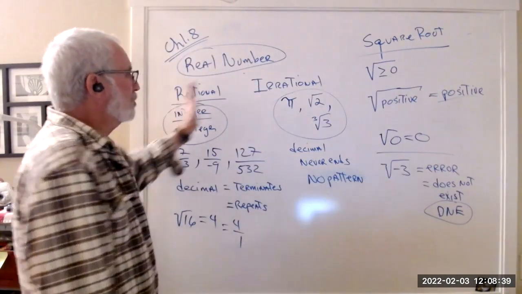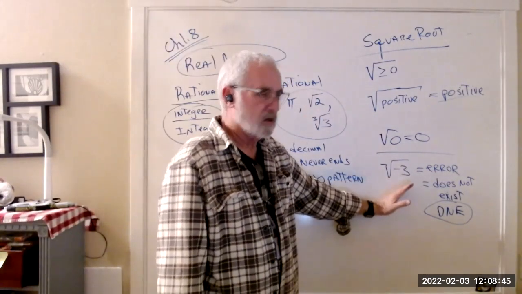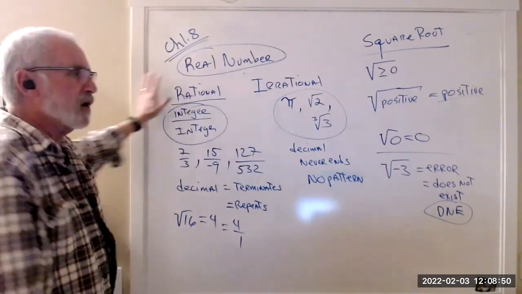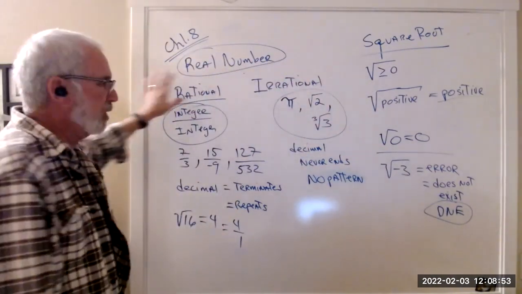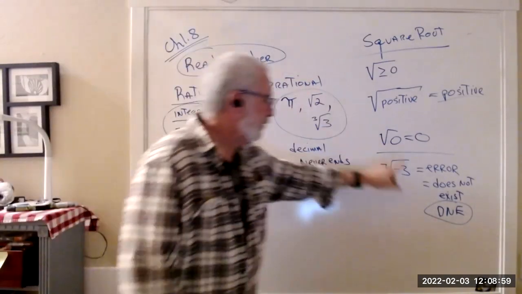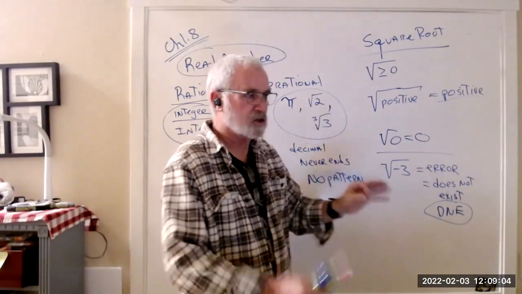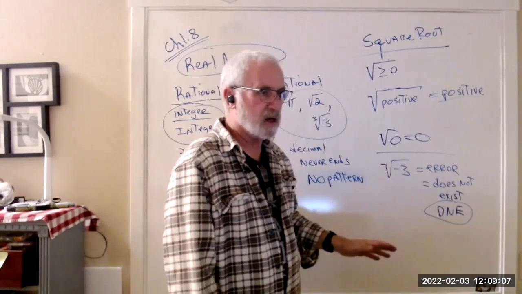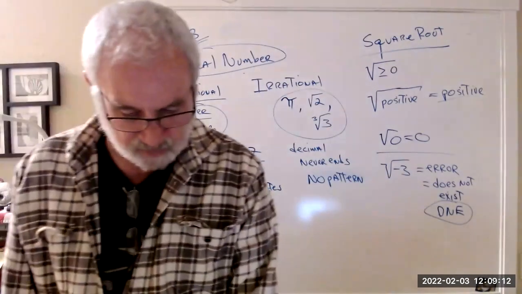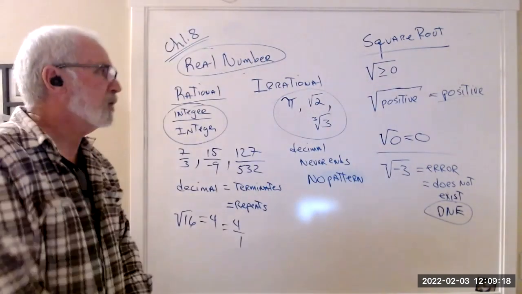There's rational, there's irrational, and then there's does not exist. Remember, the rational and the irrational are part of the reals. They're on the entire number line. Somewhere, all of these are on the number line. The square root of a negative is no place. It doesn't exist. It's not on the number line, ever. So be aware of that. You'll get caught a few times, and then you'll pick it up.